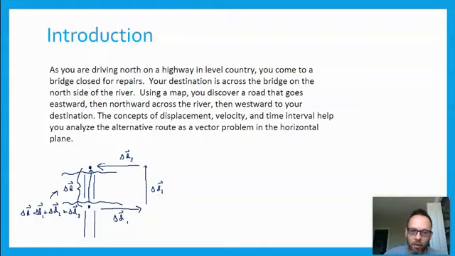So the vector delta D1 plus delta D2 plus delta D3, you draw delta D1. From the tip of delta D1, since we're adding delta D2, we draw delta D2. And because we're adding delta D3 to that, from the tip of delta D2, we add D3. And this gives us the vector sum. You draw a vector from where you started to where you ended. And when you're drawing a physical representation of a vector on a diagram, you should include the direction. And so here our final displacement is up.